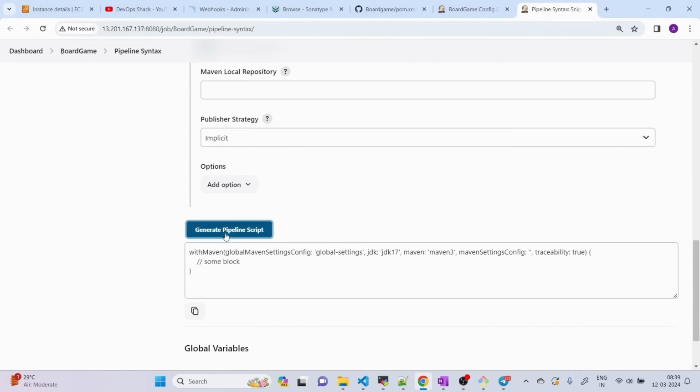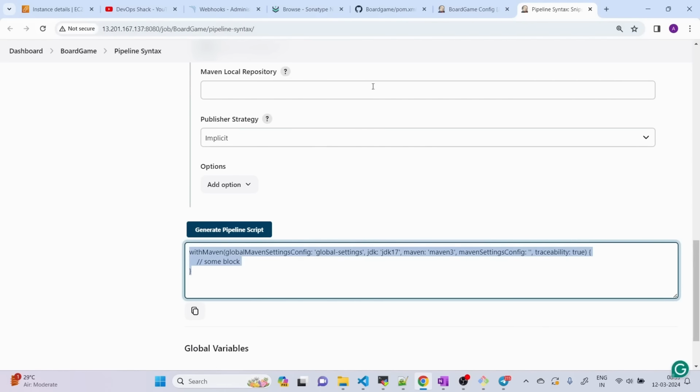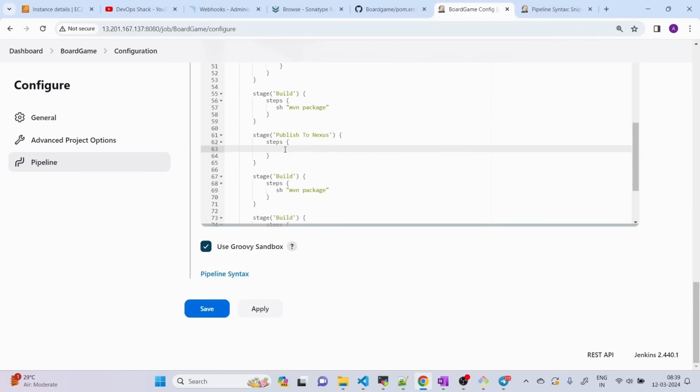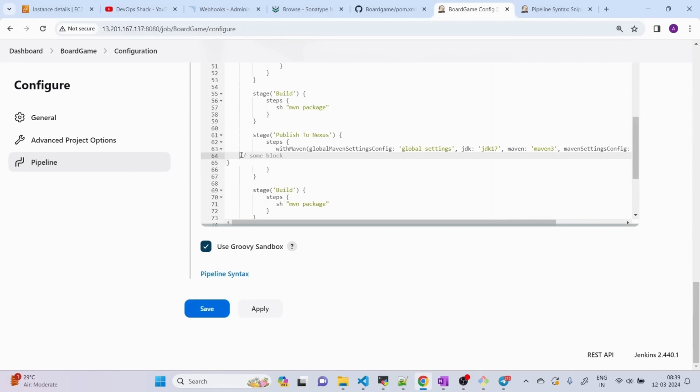Just click on generate, and here we have the block ready that we can write here. Now we need to write the command to deploy the application artifact to Nexus in this block. So we can write sh double quotes mvn deploy. This is going to deploy the artifacts of this application to Nexus.